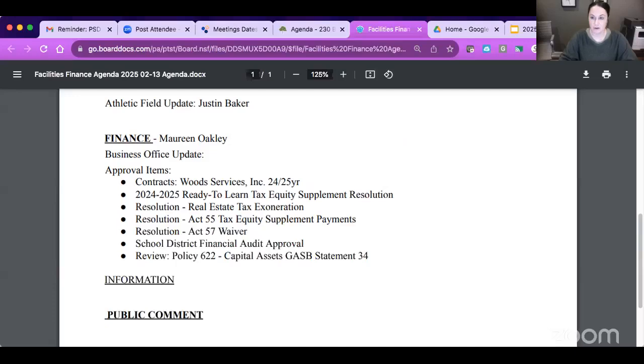So currently our capital asset policy states that any item that's over $5,000 is considered a capital asset for GASB purposes. And our recommendation is to increase that threshold to $10,000, and that aligns with the federal funding threshold. Like I said, Mr. Boyer will put that change through the policy committee, but I wanted to give board members some background on exactly what and why we would make that recommendation. So that concludes the items that I have for approval.